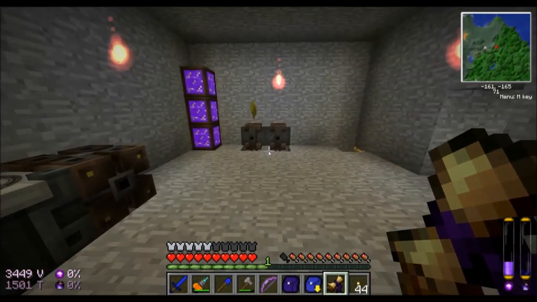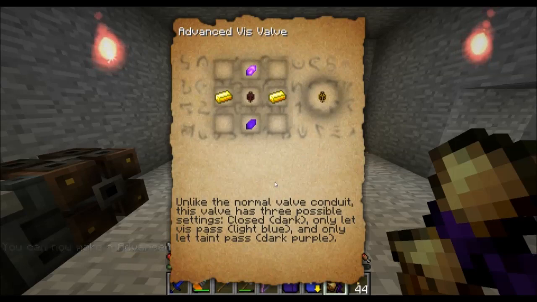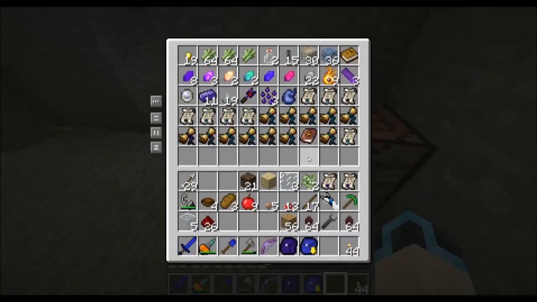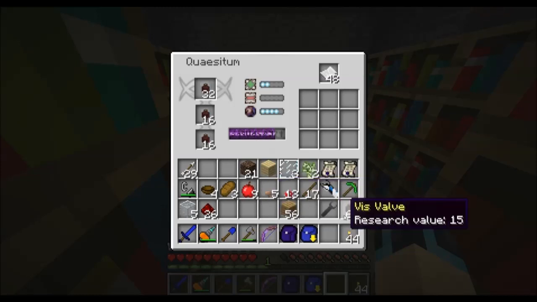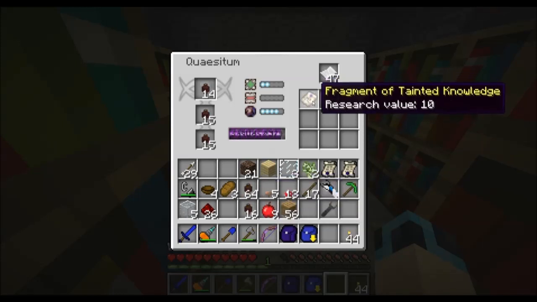Alright, let's see what we got here. An advanced feast valve. Huh. That's kind of neat. Closed. That's actually kind of handy, that. But that's tainted wisdom. That's kind of nice. Alright, so beast valves. And see here, oh, and this is all tainted knobs, apparently. That is really kind of useful.